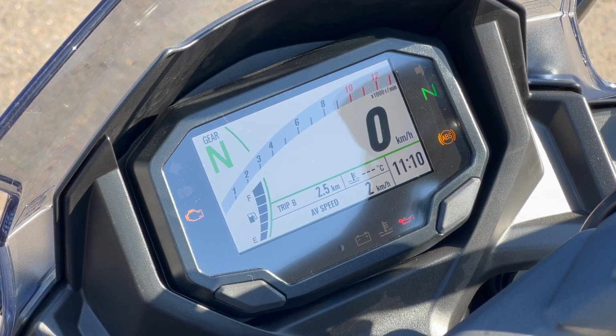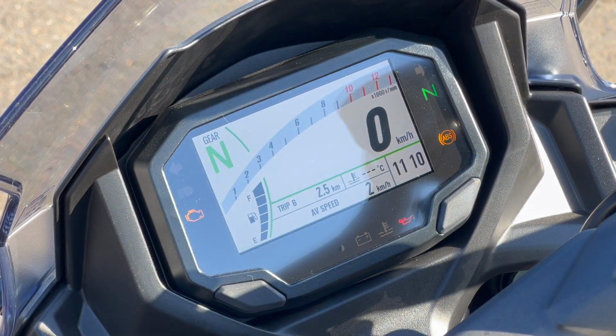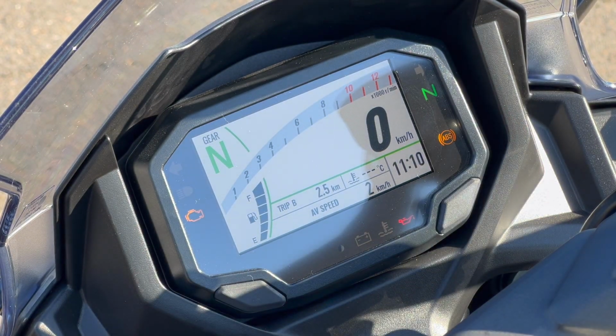But this is a fantastic display. So you've got your gear indicator up top, obviously in neutral. You still have a neutral light and the gear indicator. I think that's basically because if this ever were to go blank, you still want to be able to find neutral. I don't know if that's a safety regulation, but it always kind of looks funny seeing a double neutral and neutral light. I really like that it has a gear indicator on this bike. I think when you're driving sporty, to be able to glance down and clearly see what gear you're in, it allows you to just be a better sport rider.